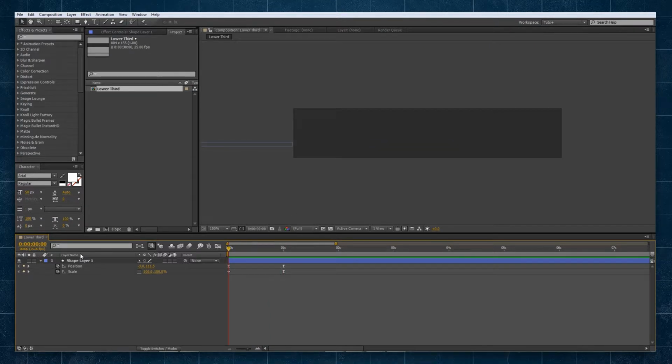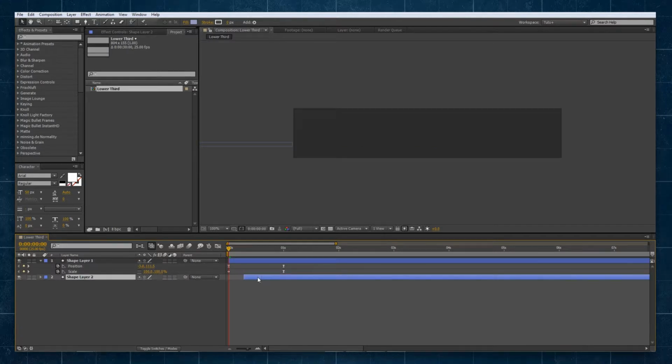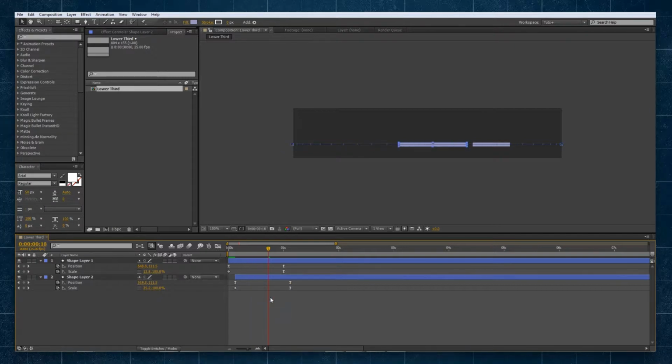Now what's good about this is we can use this same animation to be able to do a number of the different animations that happen. So for instance, we can duplicate this, drag it forward a little bit like so. So now we've got two that are happening. We could even drag out or move forward or change the size of this particular animation as well. And we can change the color.